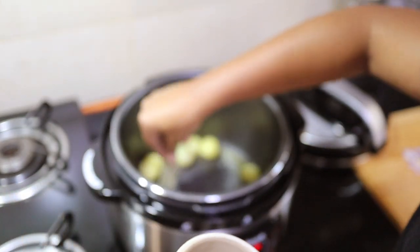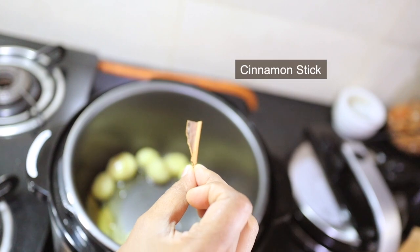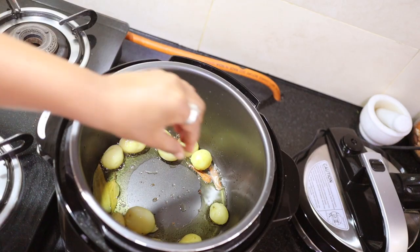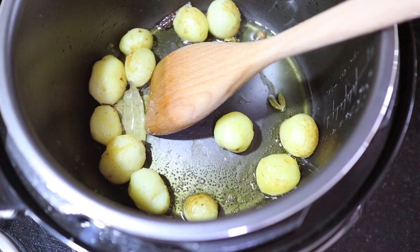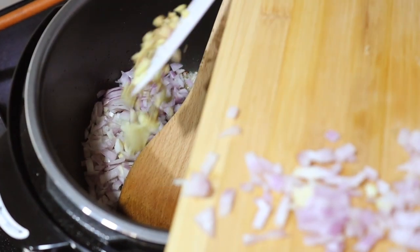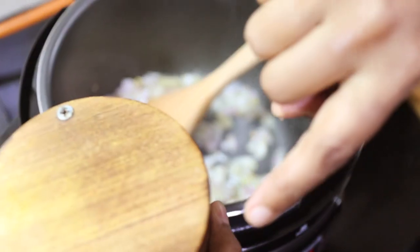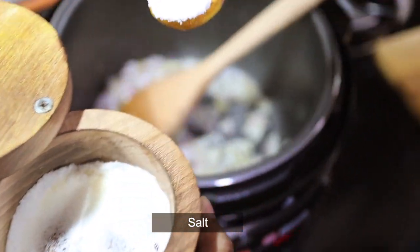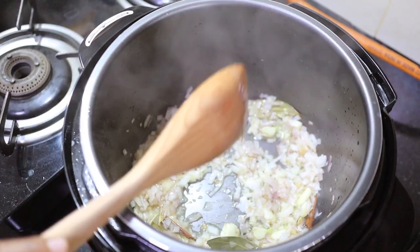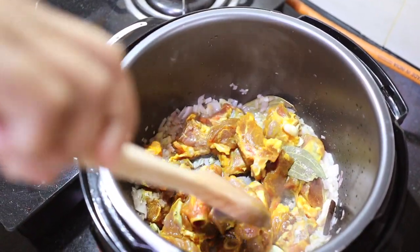Then I'll sauté it for a while till it gets a golden color. Then I'll add the onions, ginger and garlic. After it's fried for a while, I'll add the mutton pieces and fry it before I add the masalas.